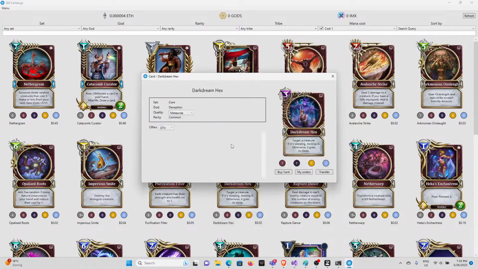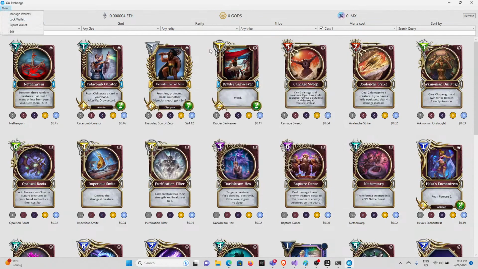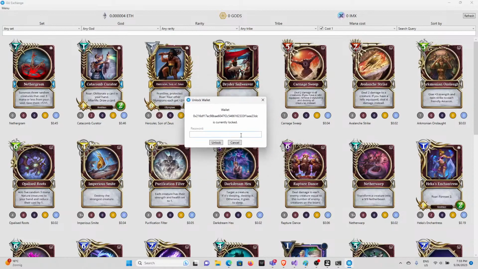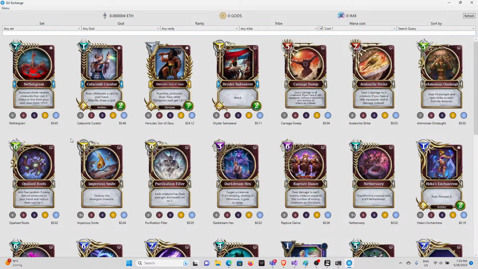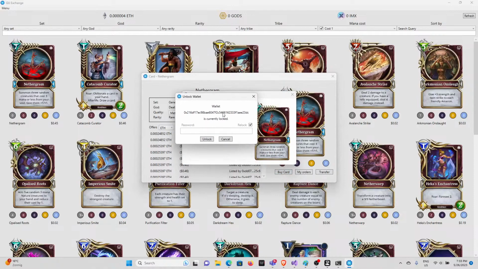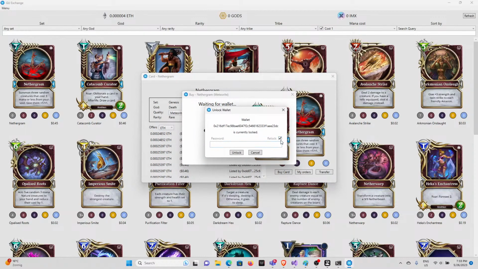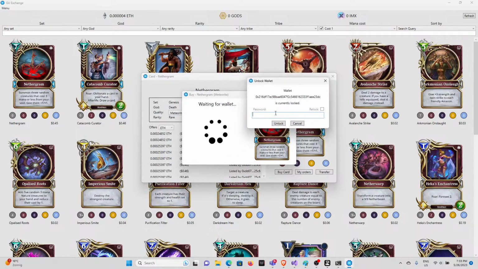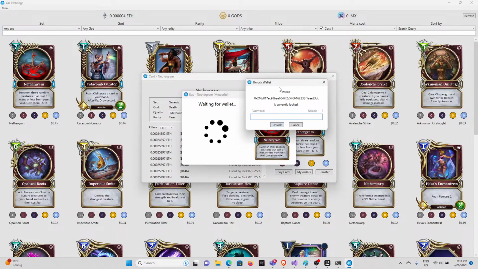Also, there's an export function which will give you a warning that it will copy the private key into your clipboard. And this will also always ask you for a password even if the wallet is unlocked. So you cannot just export any wallet. Even though, of course, the private key right now is unlocked, it still won't do that until you type the actual password here. Now also, when you're actually buying a card right now, there's the option to relock. I think I added this off stream as well. So if you remove this check mark and you type the password and you buy something, it doesn't immediately relock your wallet, so you can continue making purchases without having to retype the password every single time.